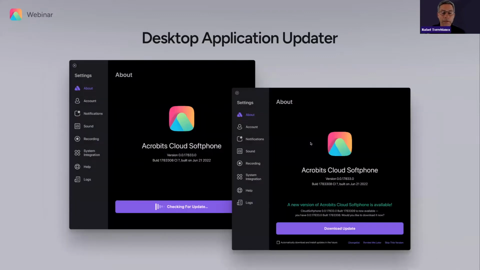Next, a very much awaited feature that we have been working on here at Acrobits is the application updater. You're going to ask me, why do you have it here as an updater? Well, because we want to have better control on how these applications are updated. I'm talking here about the desktop application, of course. And as well, why we were forced to do it, because unfortunately Apple has a very strict policy when it comes to desktop applications that didn't allow us to put our apps into the stores directly. It's all going to be explained by Thomas.